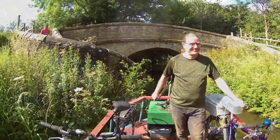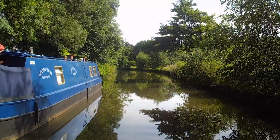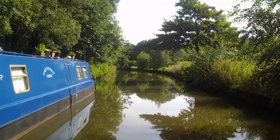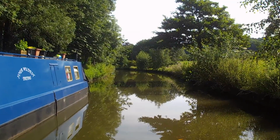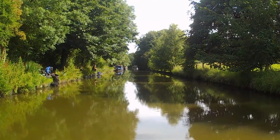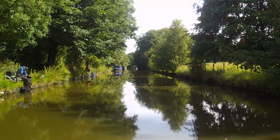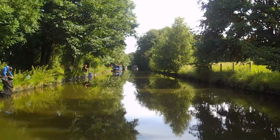The towpath is really quite busy around here. And it looks like there's a fishing match on. Good job I'm not planning to moor up here.